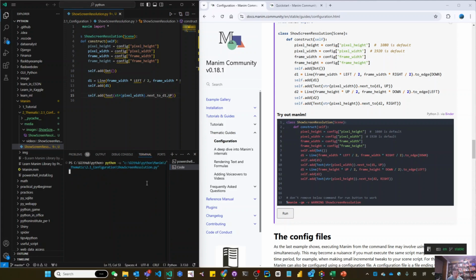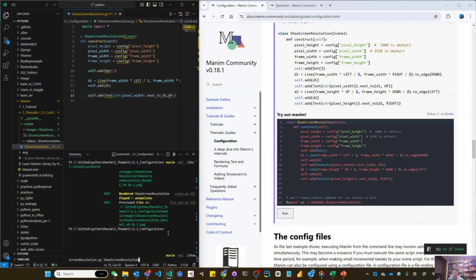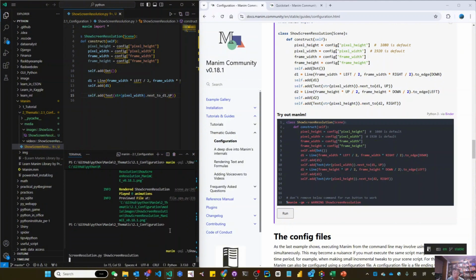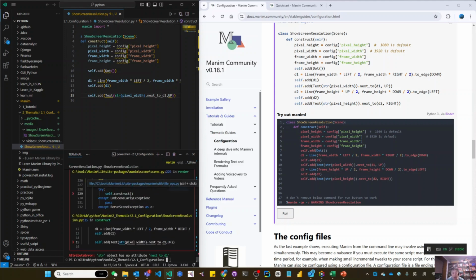Oh, not this one. So we should not use this type of code runner, and we use this command line, unless we can put that to the code runner with config.